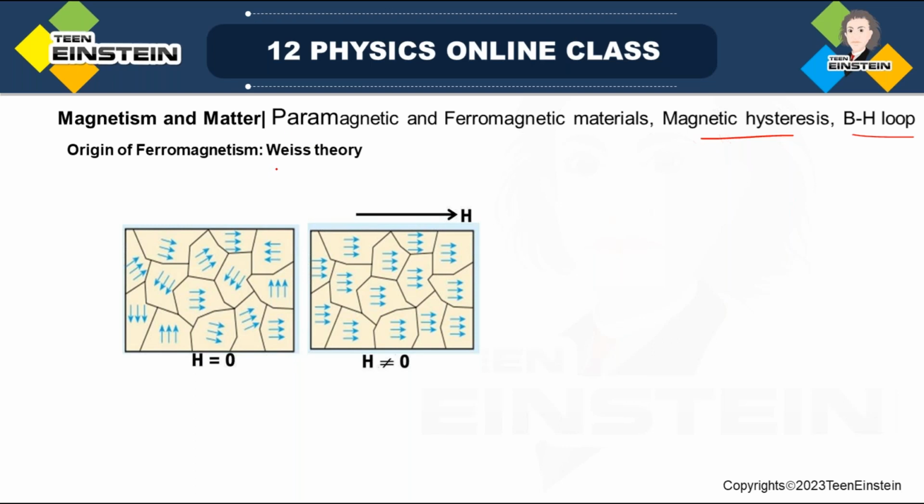So I just would like to recap one thing in relation to the origin of paramagnetism. There we had discussed a few things. This is the theory given by Weiss. Weiss hypothesized that magnetic materials, basically the ferromagnetic materials, have certain domains or regions. So we say magnetic domains, okay? And this is sometimes called domain theory also. So ferromagnetic materials have magnetic domains.